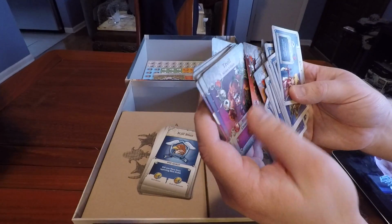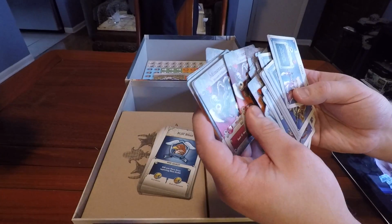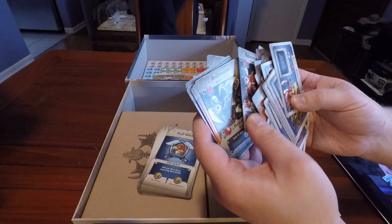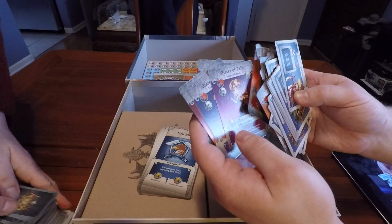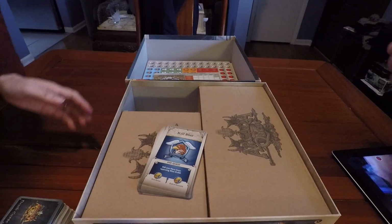Trolls. Ooh, a Minotaur. So I'm guessing that the actual creatures are probably in these cardboard boxes here. So why don't you show some of your cards that you got?